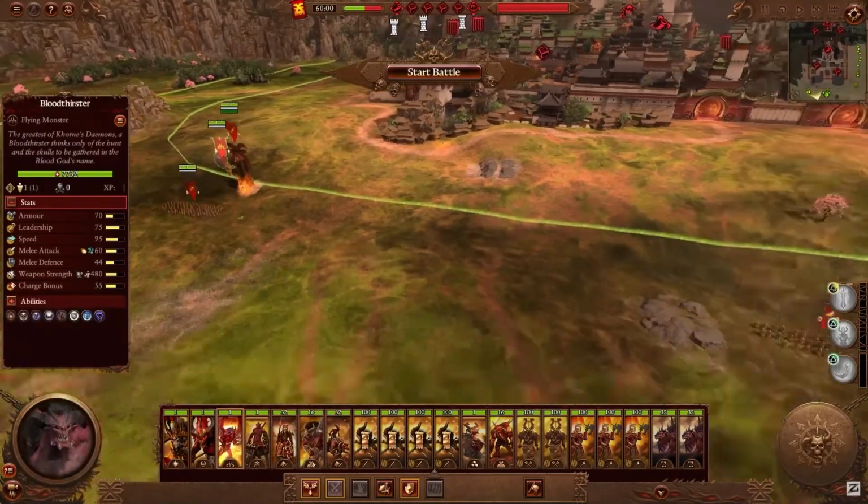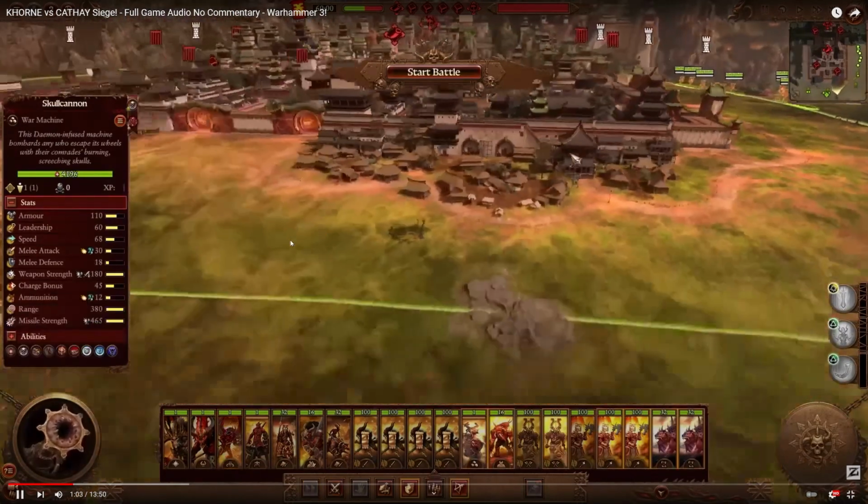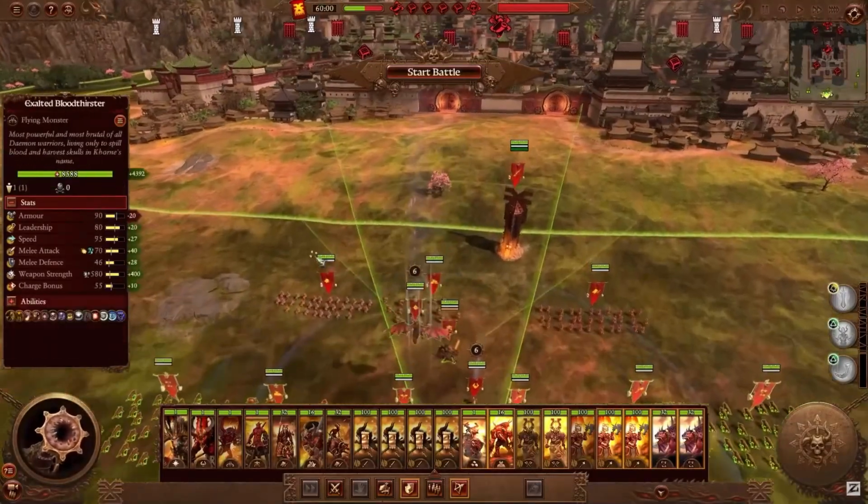Mightiest Khorne demon. This is a Bloodthirster. 7,732 HP. Physical resistance, magic resistance. The greatest of Khorne's demons, a Bloodthirster thinks only of the hunt and the skulls to be gathered in the Blood God's name. So he's flying, so his stats have to be balanced for that. It looks like what Manticore should have been.